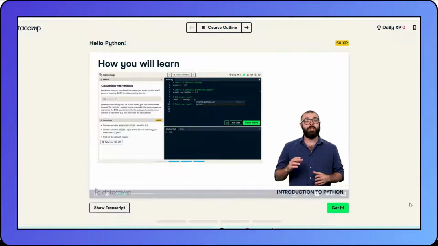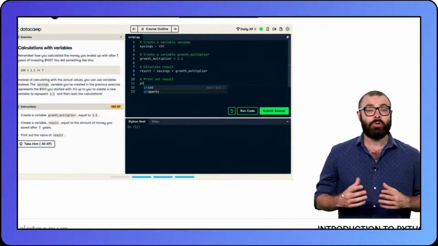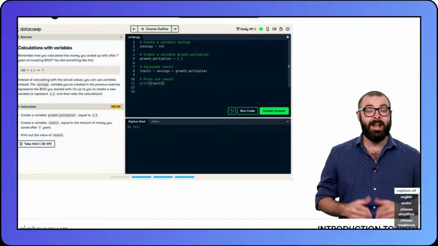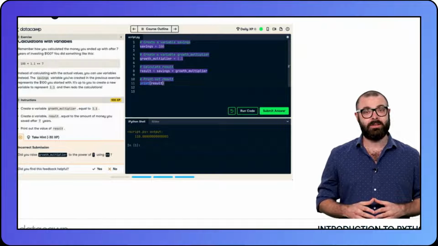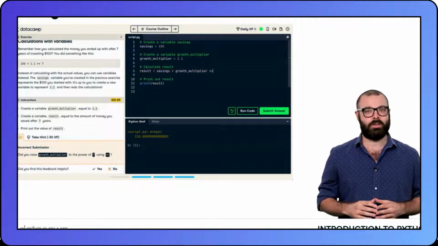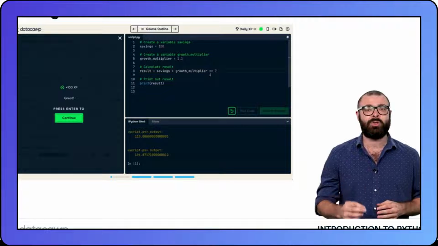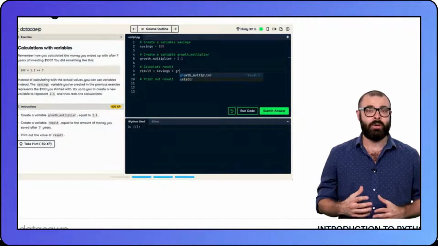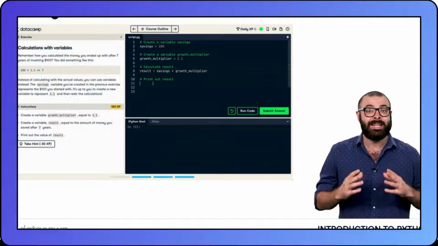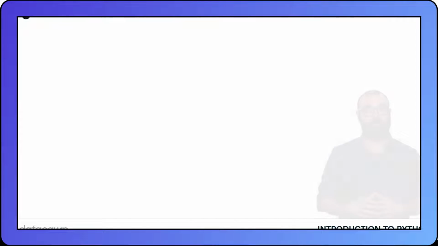In this course, you will learn Python for data science through video lessons like this one, and interactive exercises. You get your own Python session where you can experiment and try to come up with the correct code to solve the instructions. You're learning by doing, while receiving customized and instant feedback on your work.